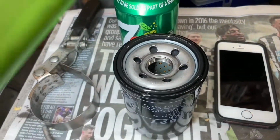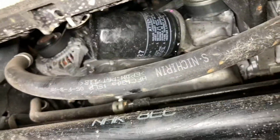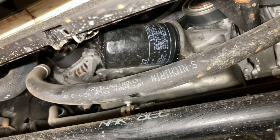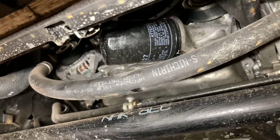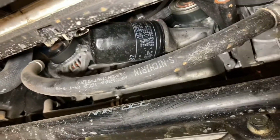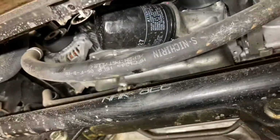Make sure, as always, that you get some clean engine oil and rub it around the seal. And when you remove the old filter, which I see a lot of people making the error, once you've removed it, make sure on the housing where it sits to the face of the oil filter housing that the old seal hasn't been left behind. So many people forget about this. You'll put your new oil filter on, start it up, and you'll just get oil spraying everywhere. And probably knock your engine as well.